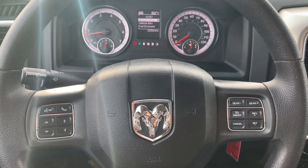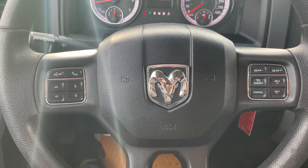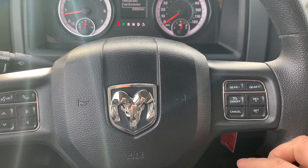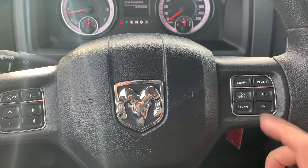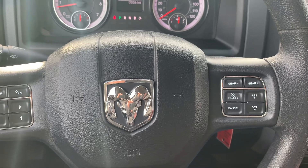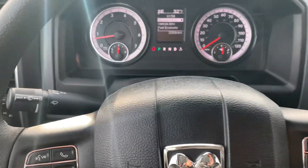A couple other controls on the steering wheel — you've got your voice recognition system, so you can make phone calls and all of that straight through your cell phone through the system. You've also got your cell phone button to answer or end phone calls. Over on the right, you've got your cruise control — you can set it, increase or decrease speed, cancel it, turn it on and off. And then you have the gear plus and minus, so you can actually lock gears out. If you're pulling a heavy trailer in a hilly area, you can lock out the overdrive so that you're not shifting a ton, which is a very nice feature — it helps save your transmission.